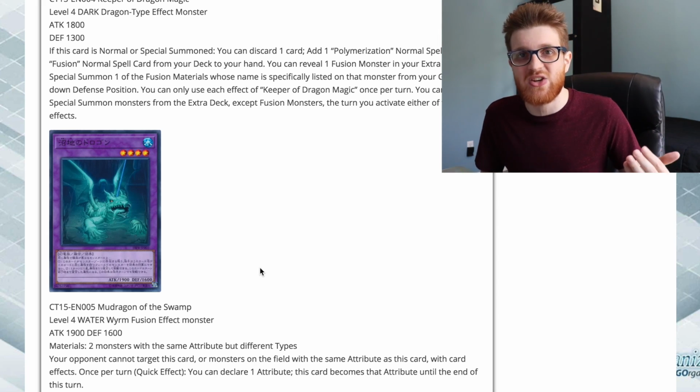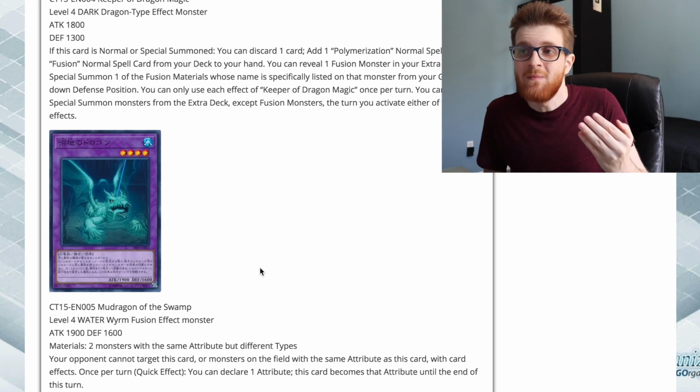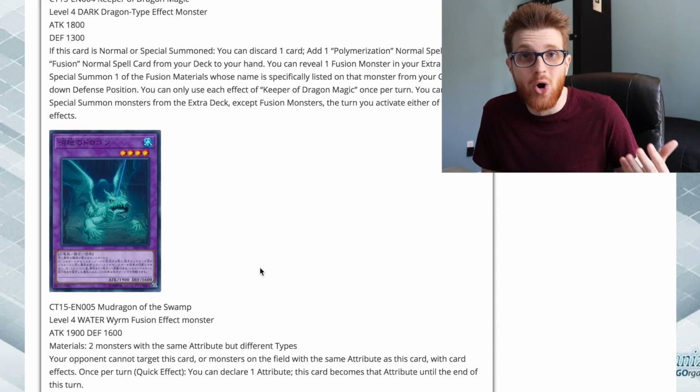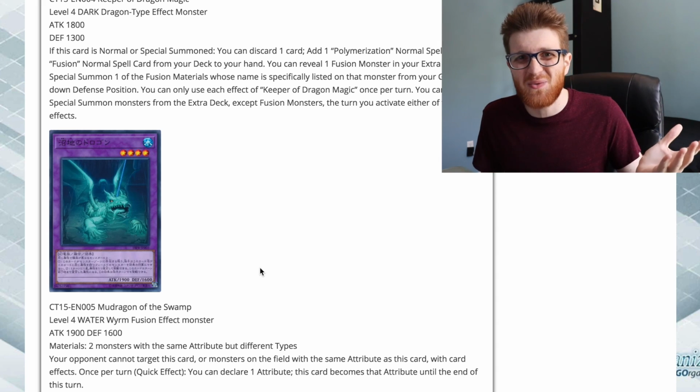I guess you can summon this off of Instant Fusion, and if you're playing a mono attribute based deck, you could just declare that attribute, and now all of your cards have protection from targeting for the duration of the turn, and then once you're done doing your combos, you can just link off with it. So I guess it's kind of good in that respect.